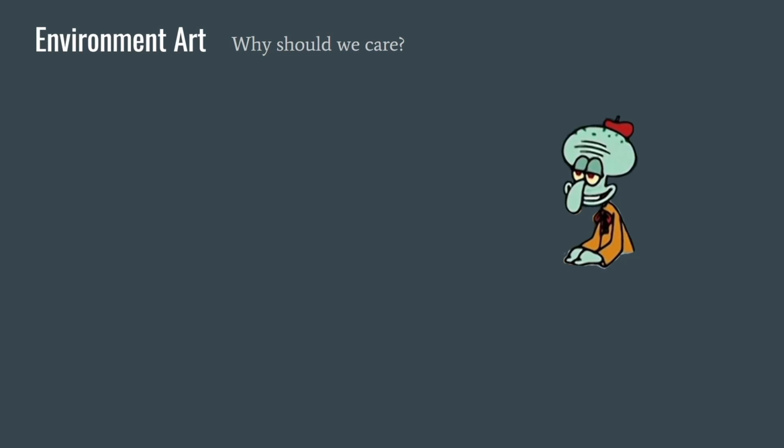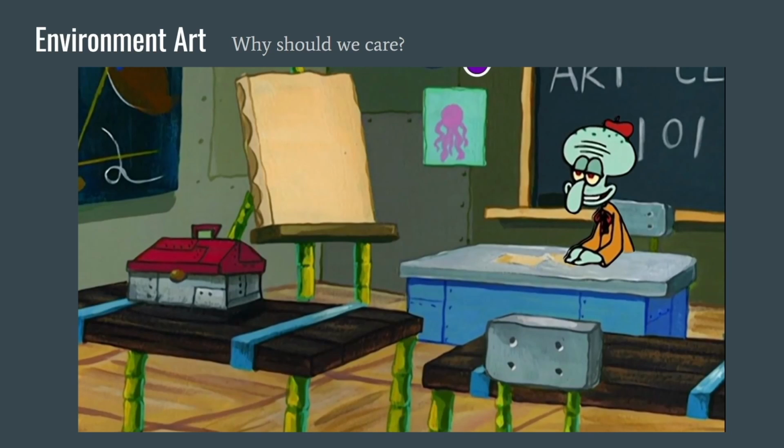Take this example here. We have our character, Squidward, but what can we tell about him without further context? Well, he appears to be calm, he's smiling, and he's wearing a hat. But without more information, we don't know where he is, what he is doing, or what he is thinking or feeling about the situation. Now, when we add our environment, suddenly this image tells a whole story.